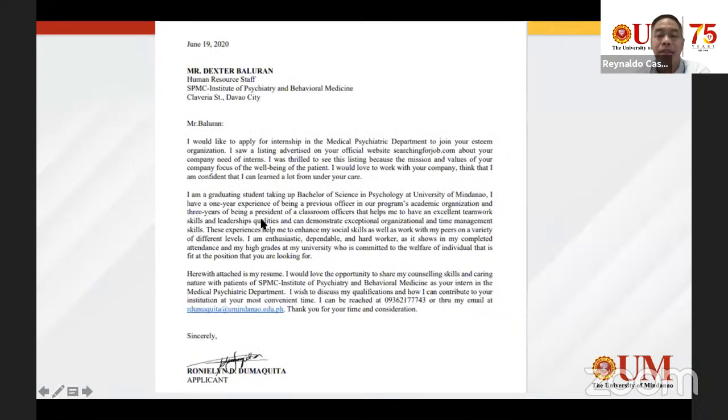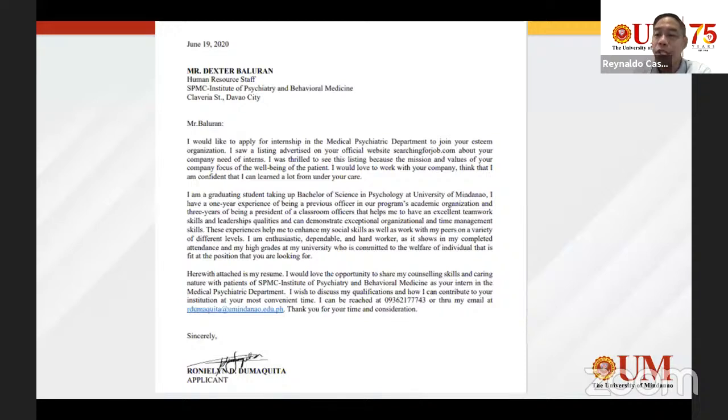So, there's a sample letter here from our Guide 500 student last year. Okay? So, the date is there. And then the name of the addressee. There's an emphasis. So, the name of the person is written in capital letters and also in bold style, no? Then the position, the company, no? And then that's it.